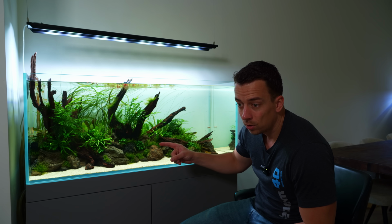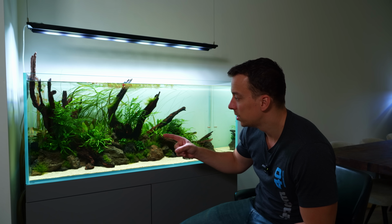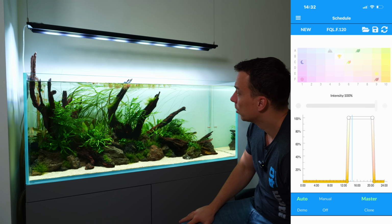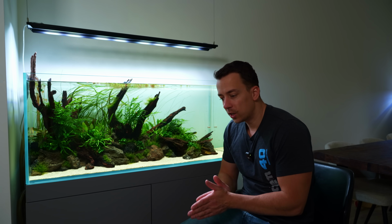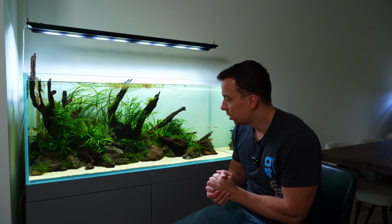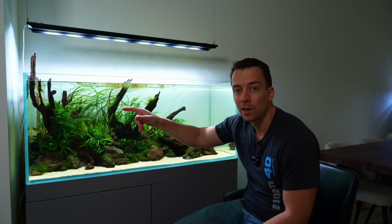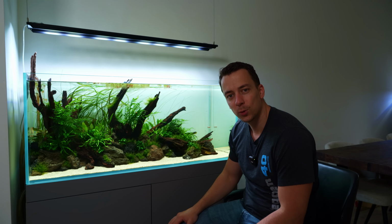Also, I started from day 1 on 60% intensity. Then after 2 weeks, I went to 80%. And I'm now already running it on 100% intensity. Yeah, I think that's it in terms of the update. So I'm going to do a quick maintenance session, small water change, clean the sand, also clean the in and outflow. And then we can go to the store and pick up some fish.